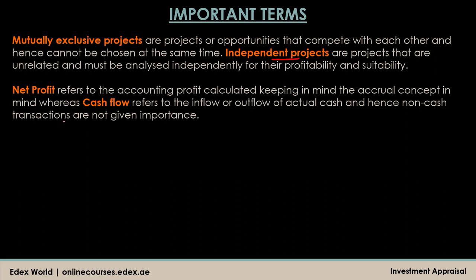For some methods in this chapter, we focus on cash flow and not net profit. Net profit is calculated using accounting rules and concepts — you prepare the income statement once the year ends. Cash flow is different; it measures the real inflow or outflow of cash because of a certain project. Cash flows differ from net profit because in net profit calculation, there may be non-cash adjustments such as provision for doubtful debts or depreciation entries. For some methods, it is important to arrive at the cash flows and not the net profit.